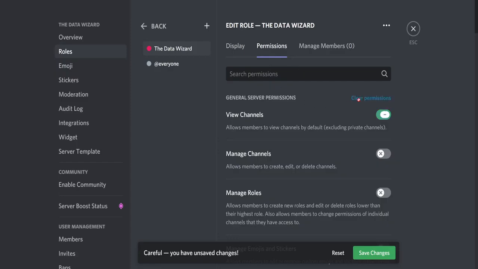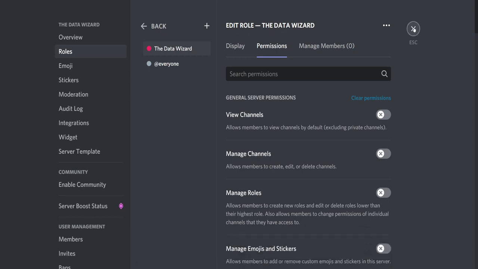And I'm actually going to clear permissions on this one because it's a purely cosmetic role. As server owner, we actually already have all the permissions on the server. So for security purposes, for anything that's cosmetic, anything that we use to just pretty something up, I'll usually hit the clear permissions right off the bat.